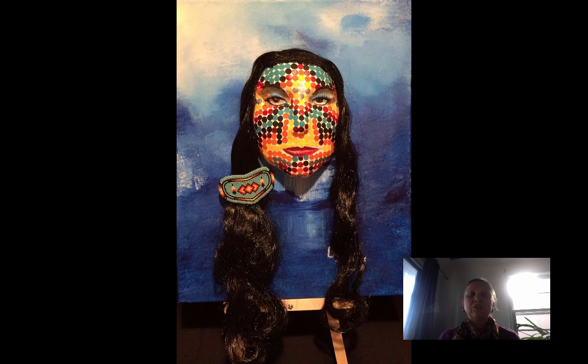We're moving into the next image, which is Rainbow Woman, and has generated a lot of interest and enthusiasm from visitors in the couple of exhibitions I've had them at, the Kaleido Festival here in Edmonton, as well as the Bleeding Heart. It is an acrylic painting on plaster. She's created with joint compound, synthetic hair and eyelashes, metal grommets, and ribbon to attach the mask to the linen canvas.